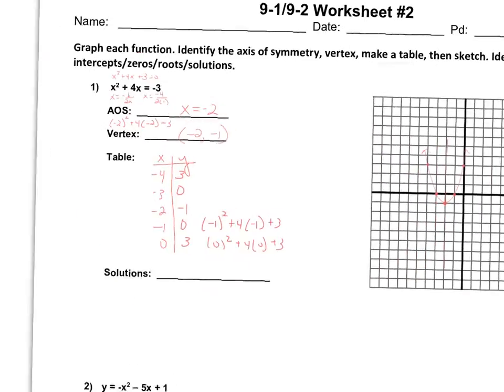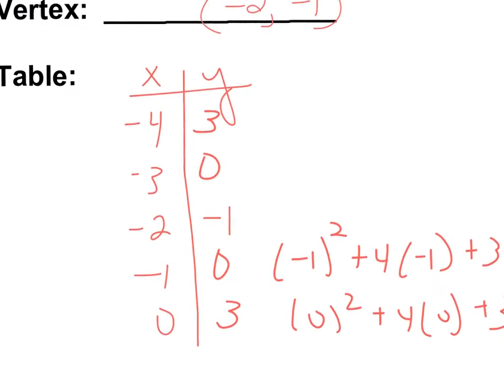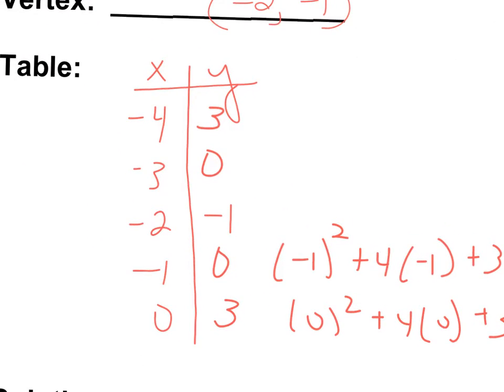Okay. And then it says, what are the solutions? Well, in this case, it's really nice because I can tell the solutions just right from here. It's crossing at negative 1 and negative 3. You also can tell your solutions right here, negative 3, 0 and negative 1, 0, because they have zeros in there. So remember, where does it cross the x-axis? It's really just the x-intercept.